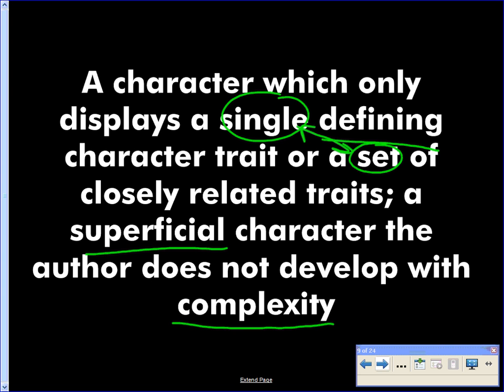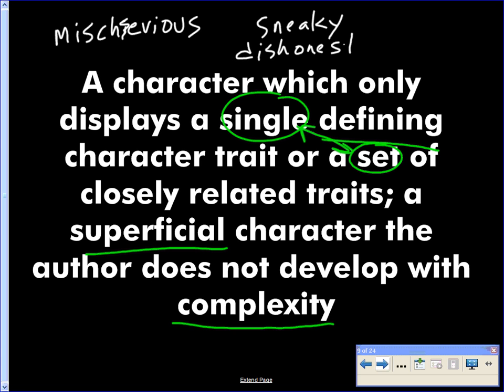Somebody want to give me an adjective describing Sappleton's niece in The Open Window? Give me an adjective describing her. I like that word. Did I spell that correctly? No, there's no I there. Yeah, anyway. What else? Give me other words that describe her. Mischievous. Nothing else? Thank you. Sneaky. I like that. I will say dishonest. I will also say manipulative.